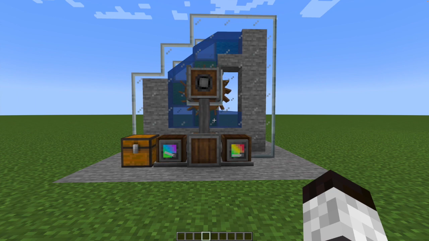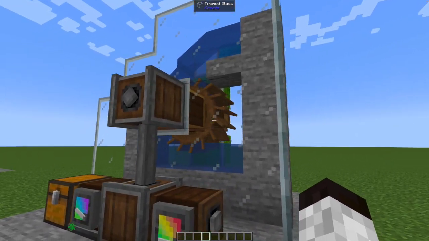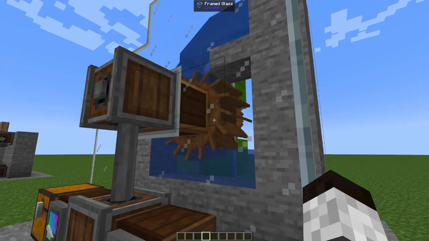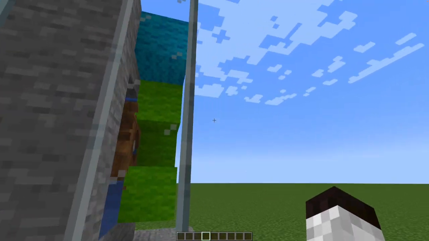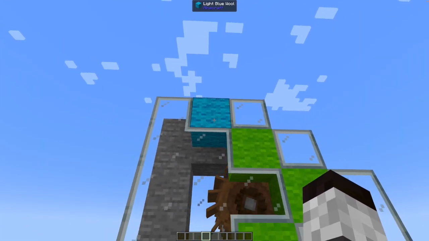Okay, here we are looking at the first of several automated ways of getting yourself some power. This is the water wheel. So we can see I've got this in a little box here to keep the water from spilling out. But basically, I stuck a water wheel in there, and as we go around the back, we can see this blue corresponds to where I have a single water source block.